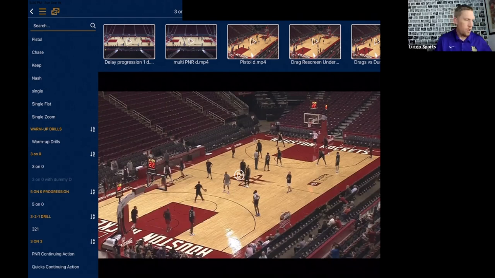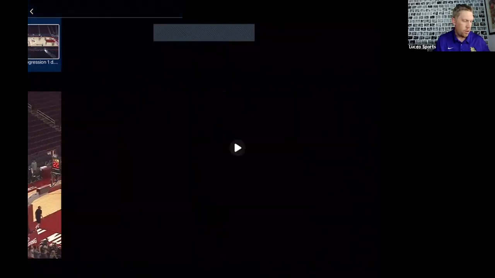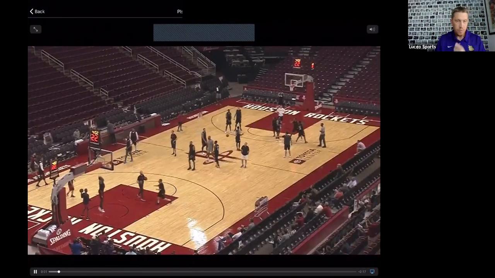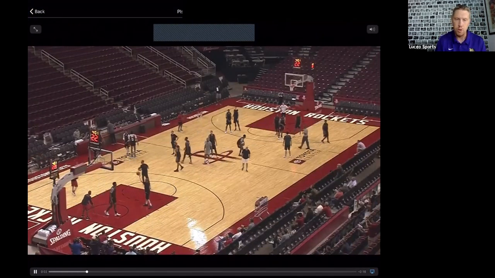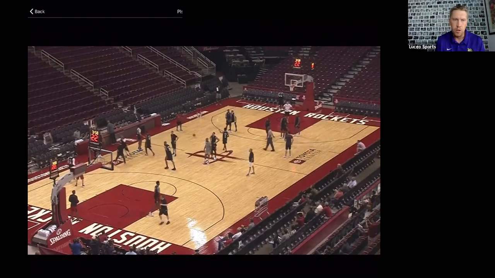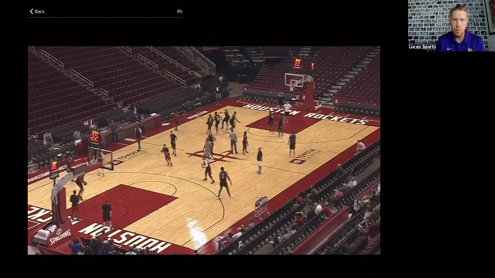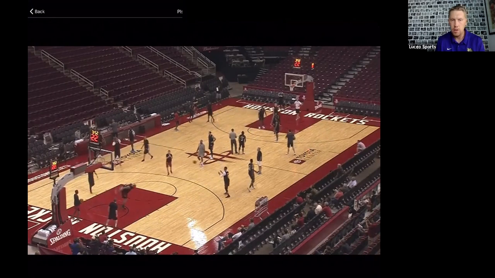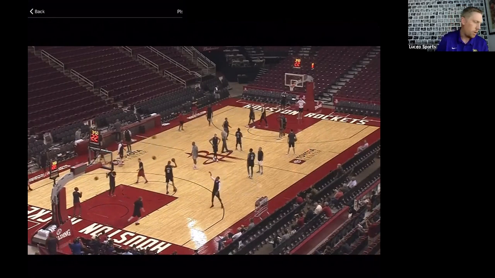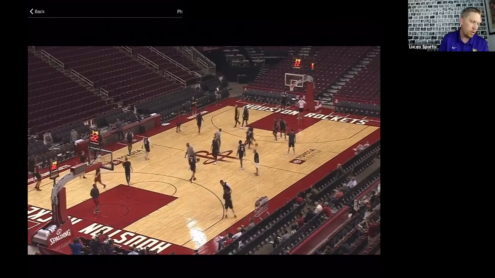All right. So then we can get into some more here. We get into our pistol stuff. Again, we're adding more defenders to our drill. So we'll get into our pistol action, whether we keep it or don't. Pick and roll, make the reads. Shots for everybody. Everybody's getting shots, working different reads.